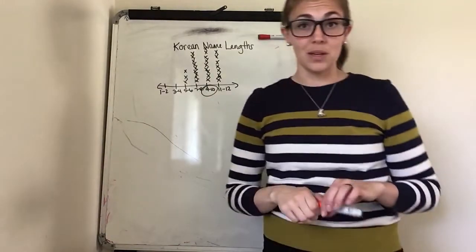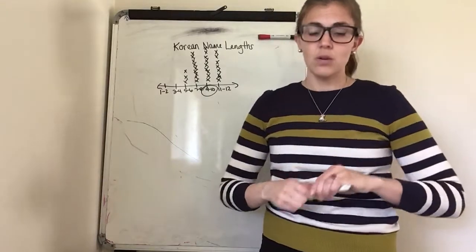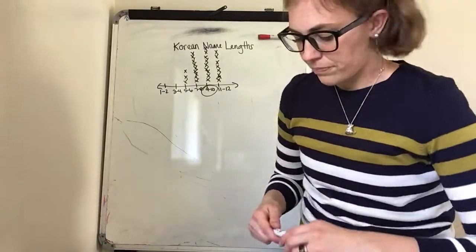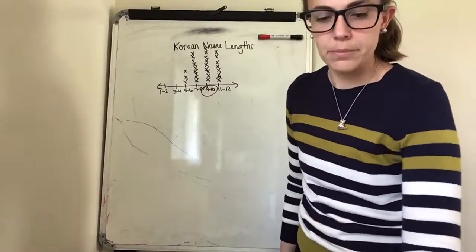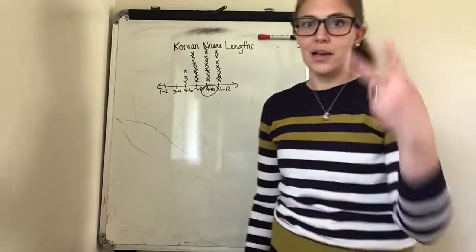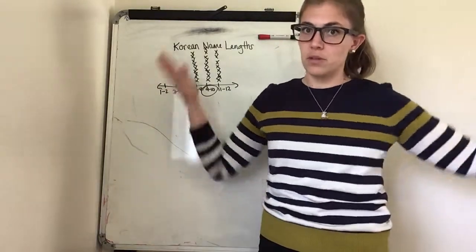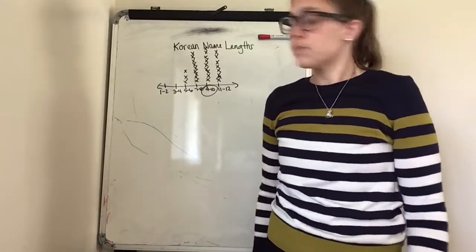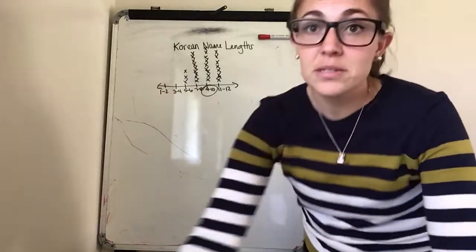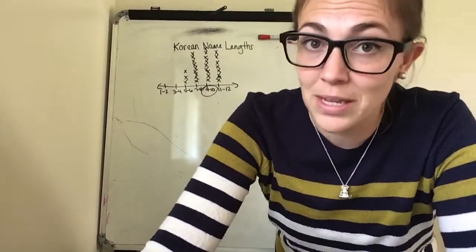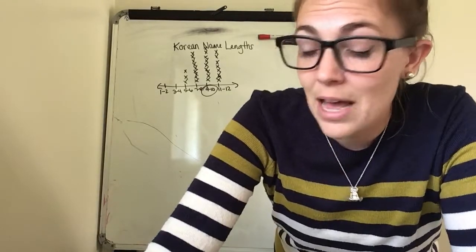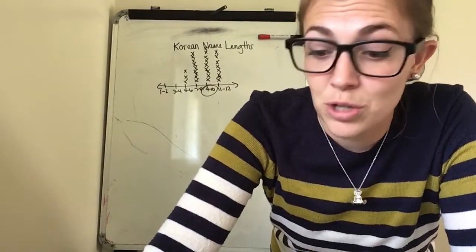Now we're talking about like the Korean names and how they're only 3 syllables. You can have 3 syllables but still have, you know, long names-ish. Like Raider is only 2 syllables but it has 5 letters. So, you know, it is what it is. Anyway, line plots, you're just making a line, you're making an interval, you are tallying up some X's, and then you're going to interpret data off of it.